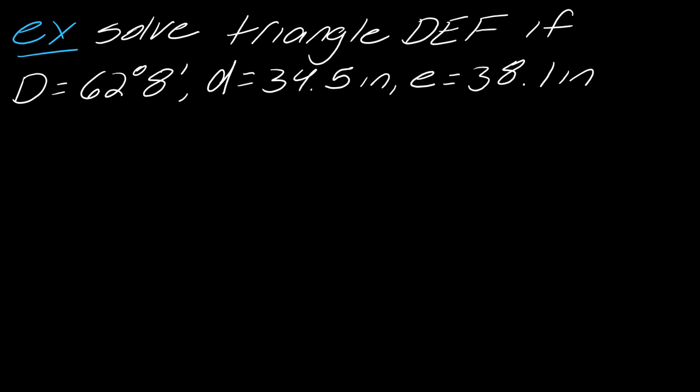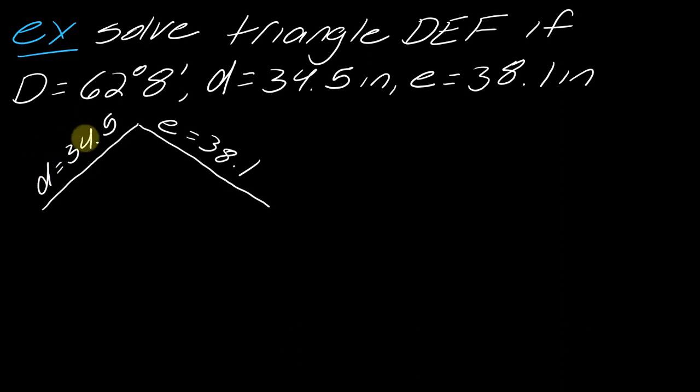Let's talk about another case now. Let's solve triangle DEF if D equals 62 degrees and 8 minutes, d is equal to 34.5 inches, and e is equal to 38.1. What I would recommend is that you take a second to draw the triangle DEF, and draw this situation on your own just to make sure you get it. So I'd pause and draw and then hit play.